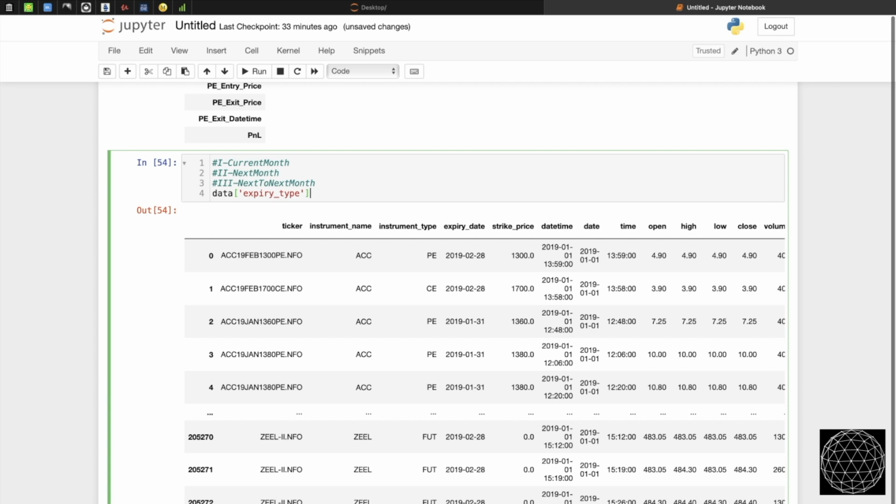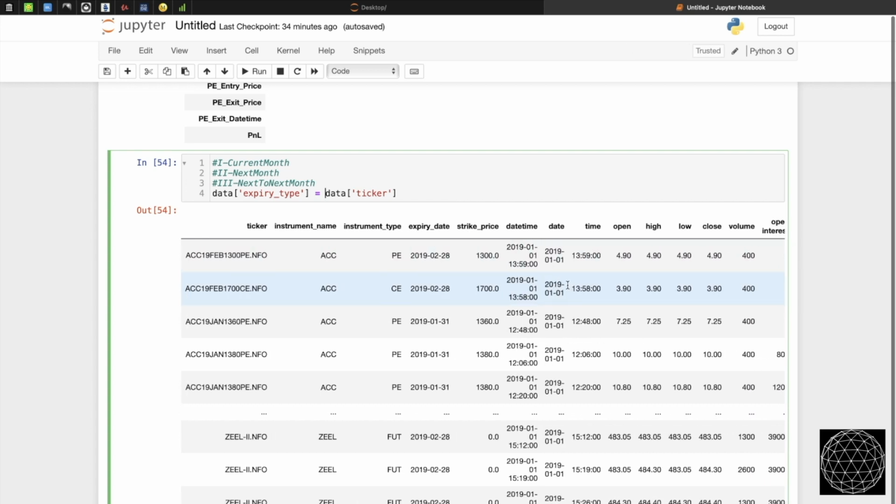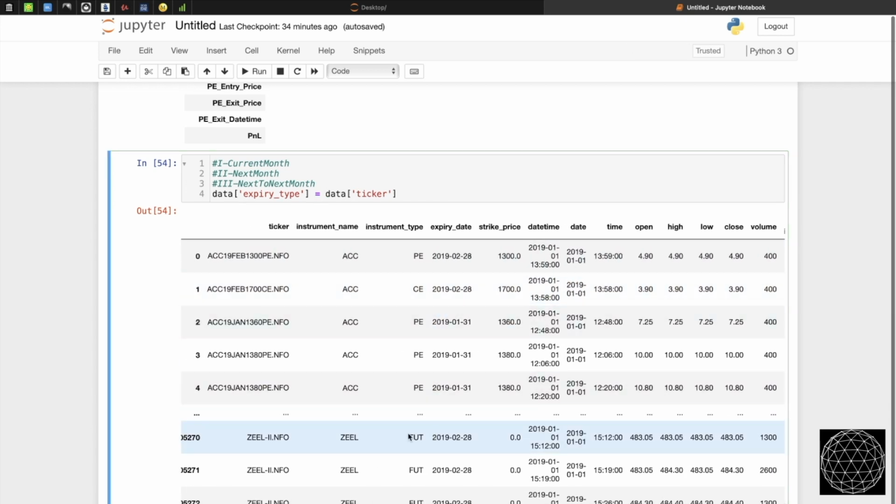So what we need is the ticker. From the ticker, we have to check if the instrument type is FUT.